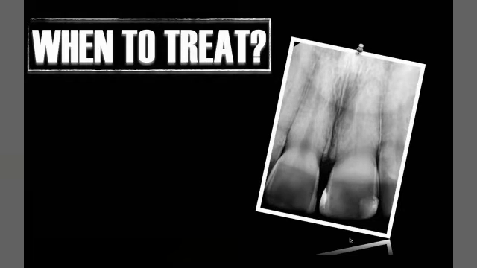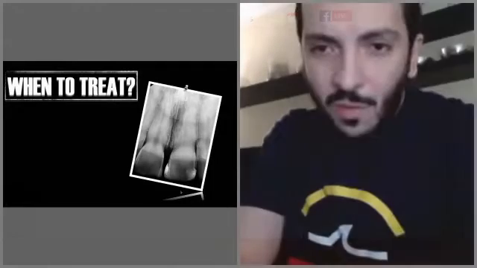So till now, I don't have any signs or symptoms regarding the left central. I have a small composite here between the two centrals just to close the diastema. I need to replace it, but I have no symptoms. So why do root canal treatment for calcified teeth without symptoms?